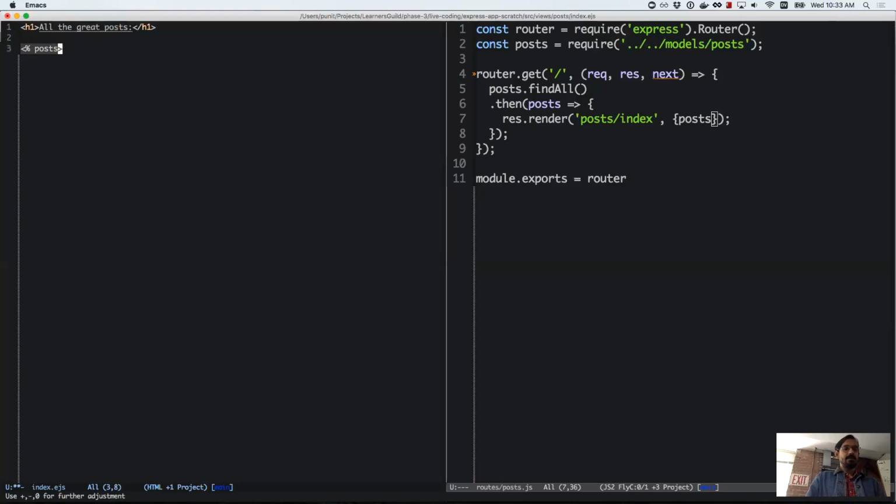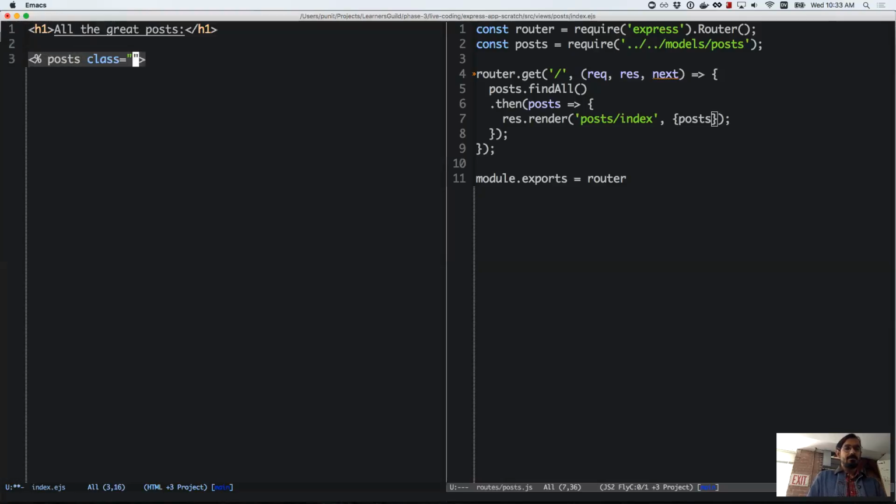I don't know why this thing kind of dot here, to fix my Emacs for EJS. Posts.forEach. I get a post.